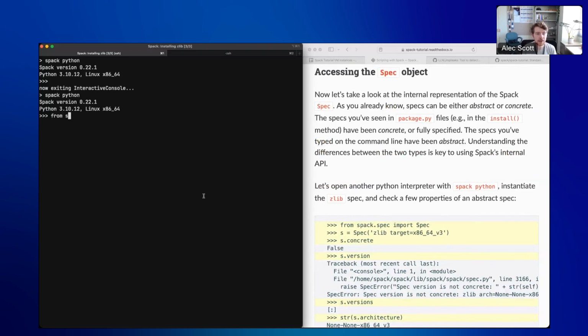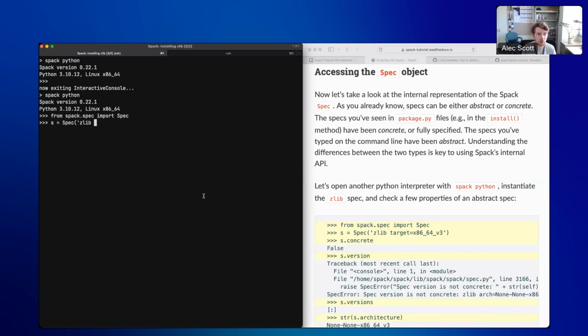But once you're inside of here, we can run import spack. We're going to import the Spack object. And so this is the specs that we have been talking about when you go install a package, when you add a package to an environment. The exact same language, we can reuse all of the sigils inside of here. So we're going to generate an abstract spec for zlib, and then we're going to go and concretize it later on.